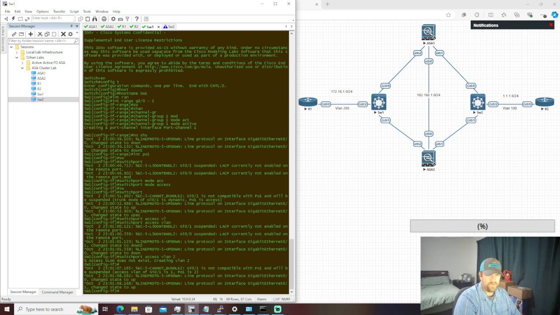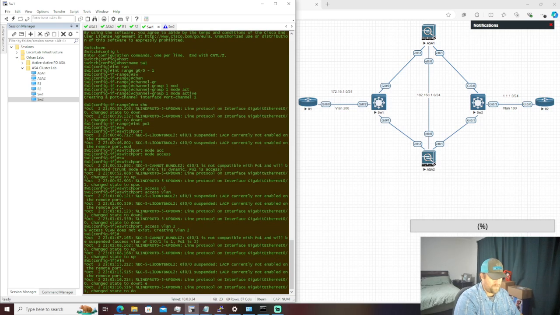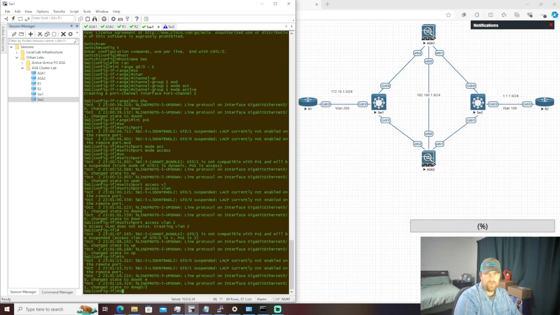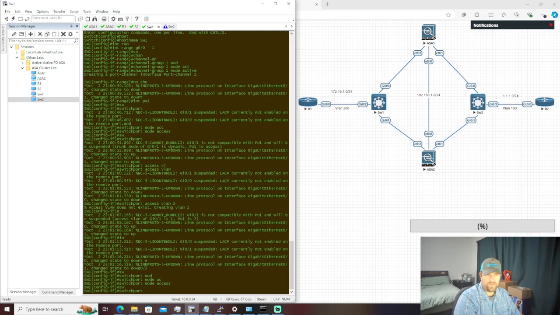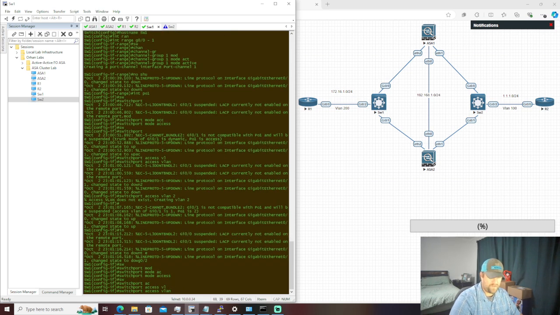Alright. Now we're going to go gig 0/2. Switchport access VLAN 2.